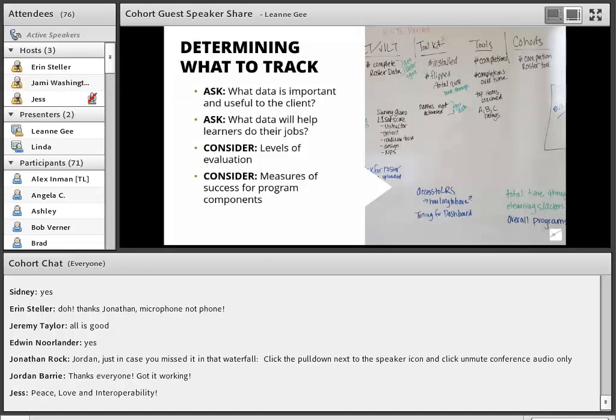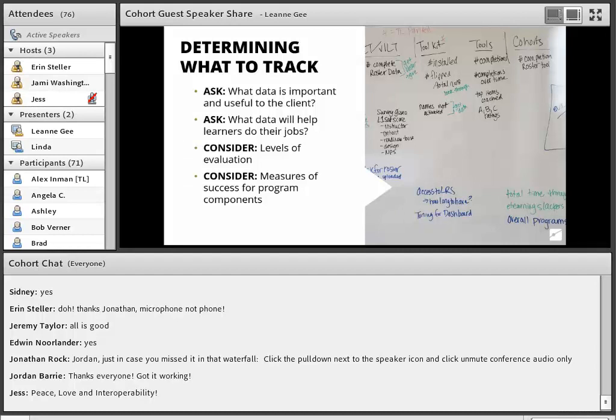In addition to the two questions around data, we also thought through the traditional levels of evaluation and asked ourselves and our client how we could measure each of them. So for level 1, we had a survey that learners completed after every in-person session. For level 2, we had a post-test or a final certification, which was something that learners completed after they had finished their learning journey in its entirety, so after they had gotten through each of the deliverables that I mentioned a few minutes ago.